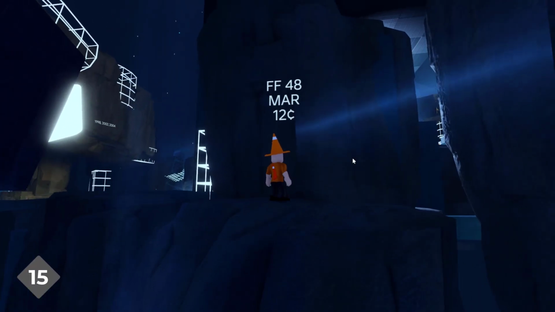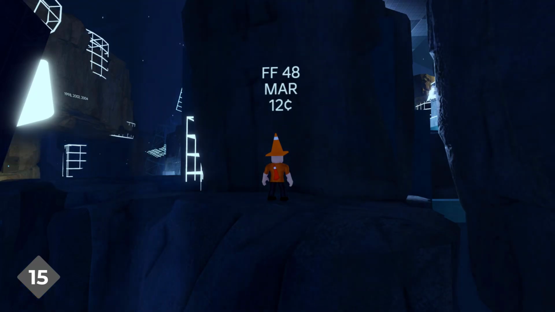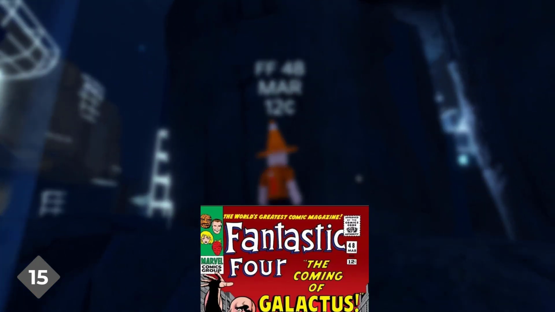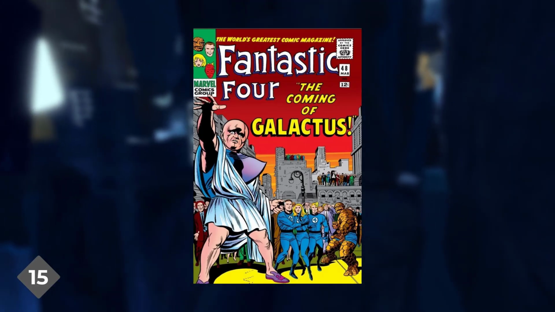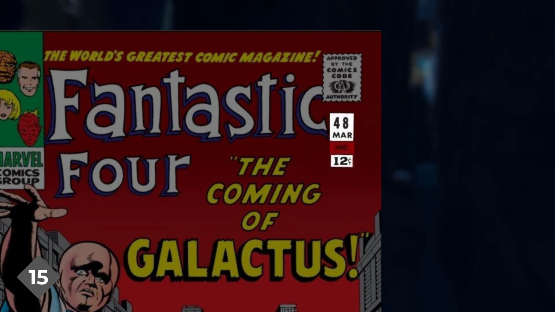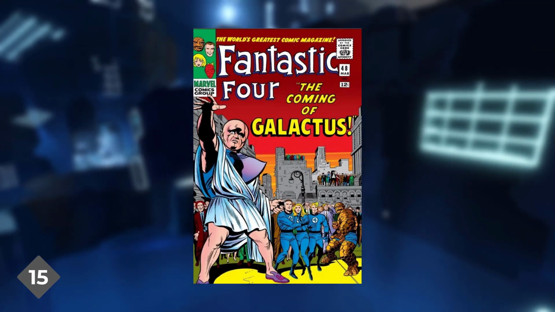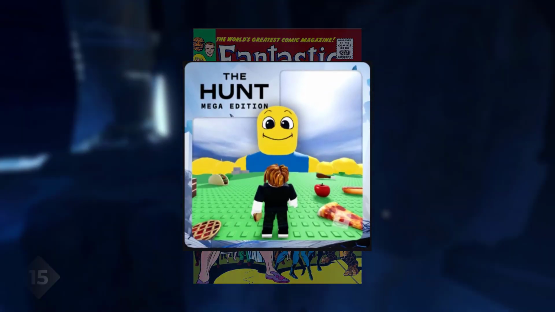The next clue was a series of letters, numbers, and symbols which read out FF 48, MAR, 12 cents, and this clue actually relates to a comic book titled Fantastic Four Volume 48. And this comic was released in March and was sold for only 12 cents. Now, in this comic book, the main villain is Galactus, who is also known as the World Eater. And obviously, this points to the next game being Eat the World.